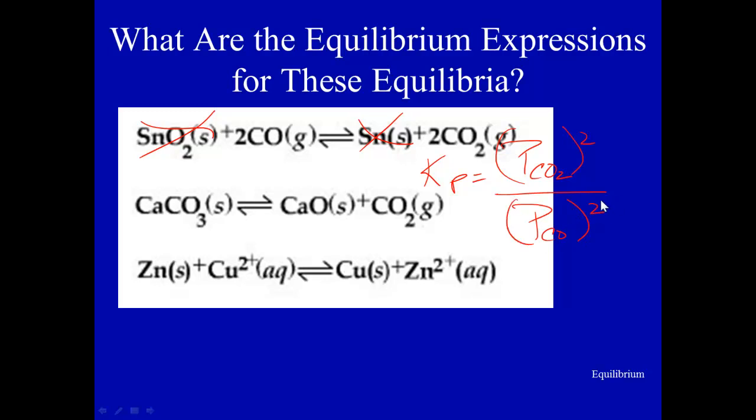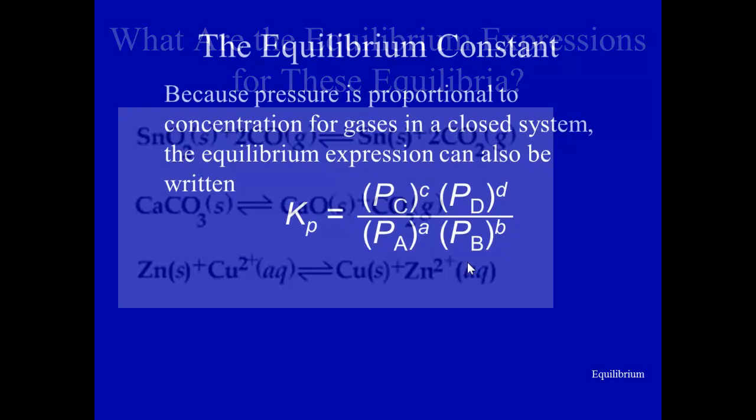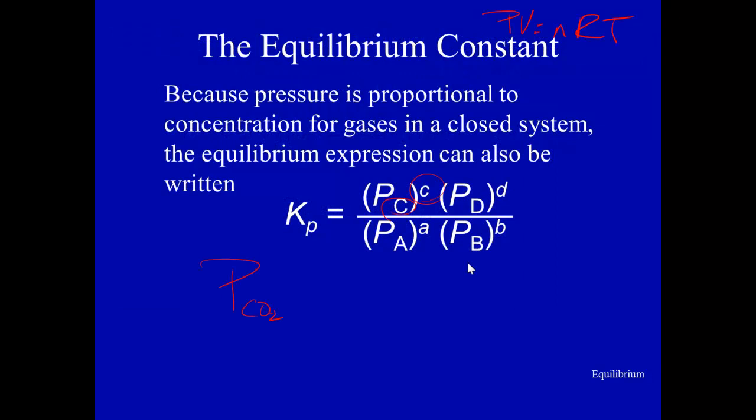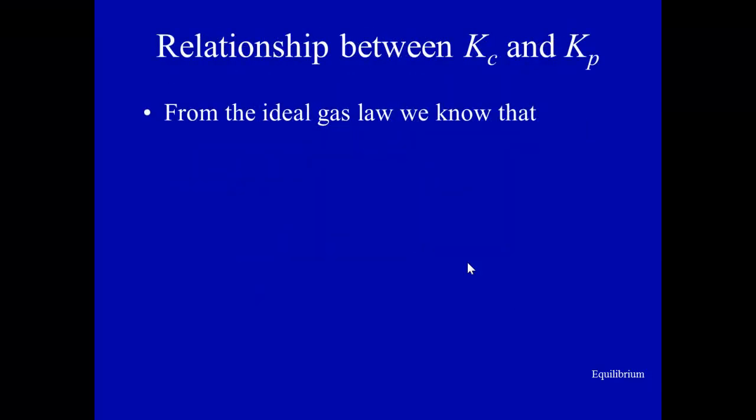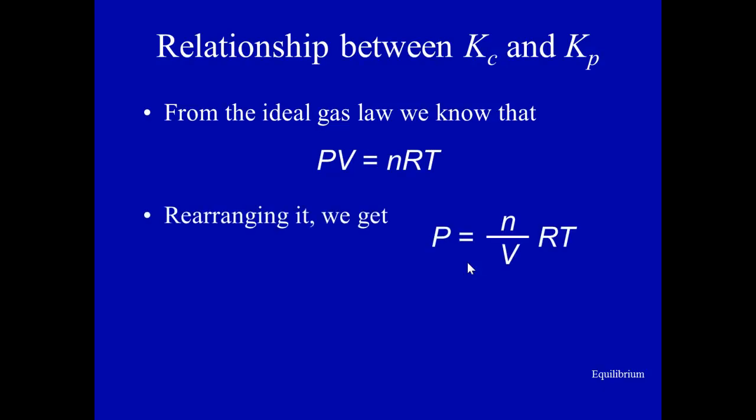You know, my second one here would be Kp is equal to the pressure of CO2. That's it. You could put parentheses around it for this particular one. It's not necessary because we don't have a power, we don't have a squaring or anything else it's multiplying against. Okay? So that's how you would write a Kp expression. It's just the difference is you would say P for pressure there. So Kc and Kp do relate. Okay, I said on the last slide you're going to be playing with PV equals nRT a lot.